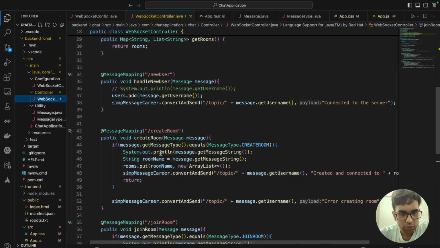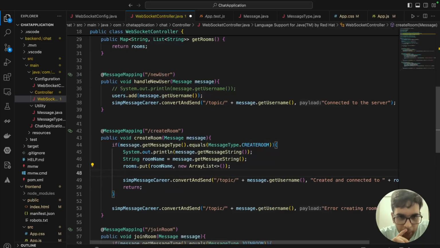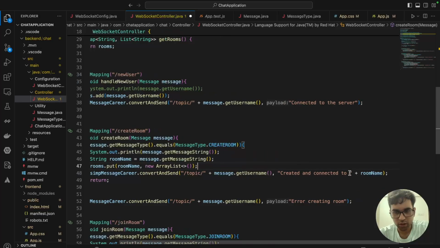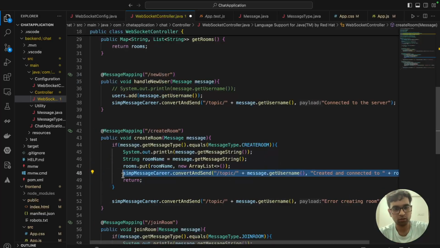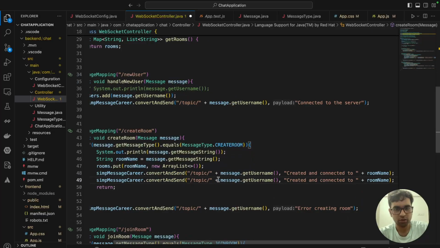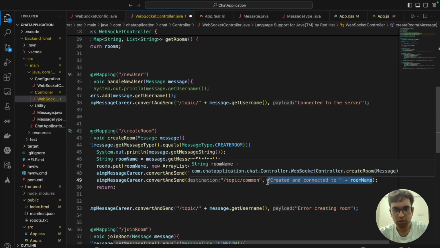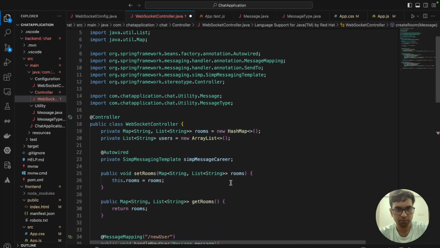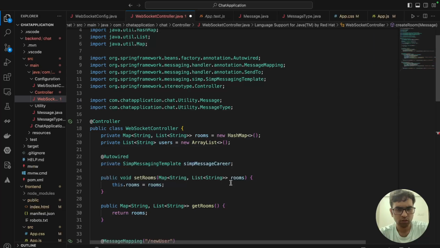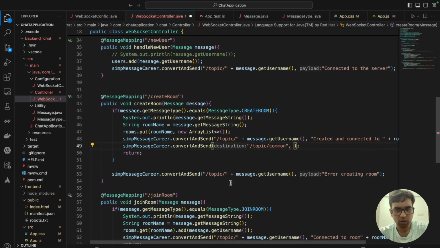So when you create a room, after that you need to send, so first you have created, connected, send to the user. Now just send it to the common topic that you have a new room that will be created, and the thing that was sending over here would be all the rooms.